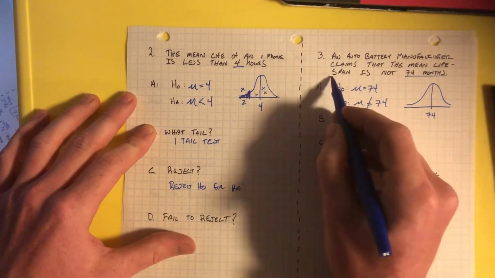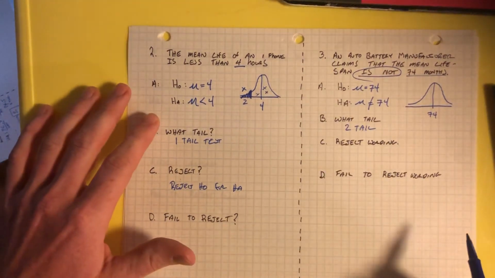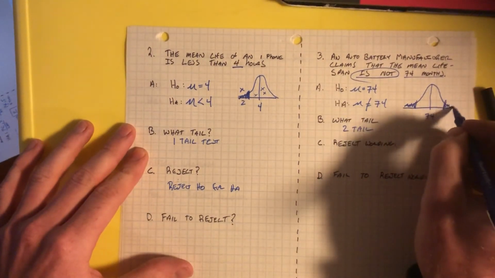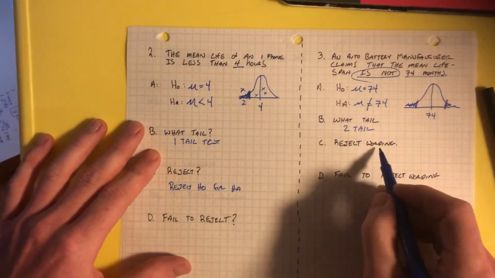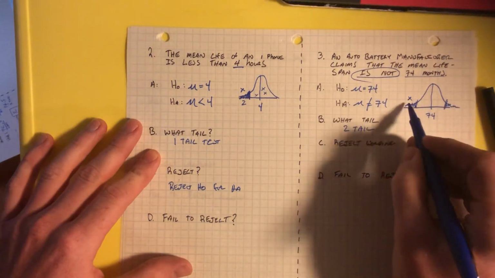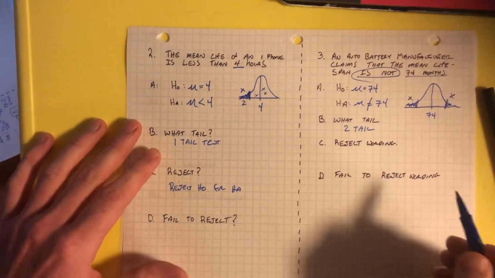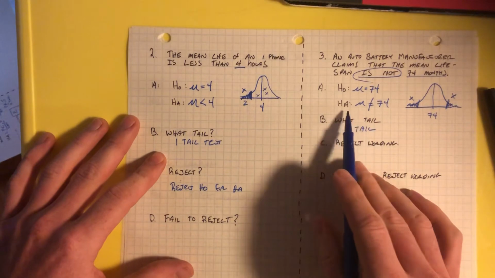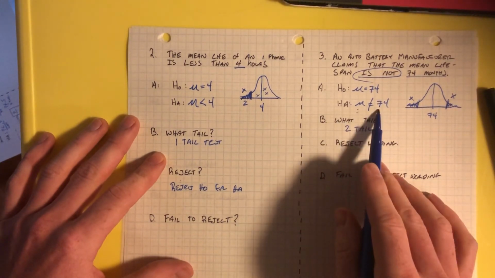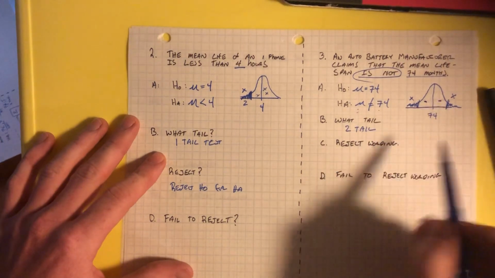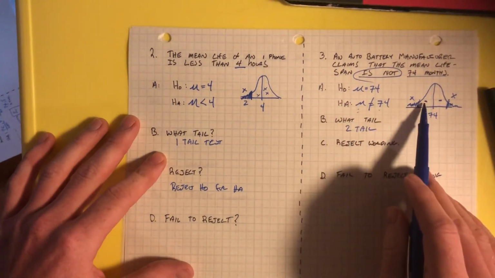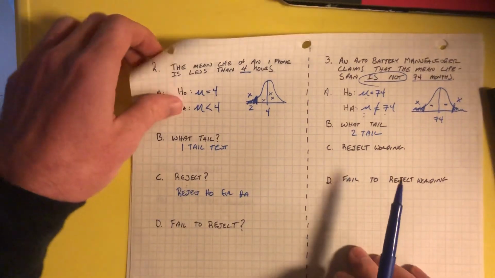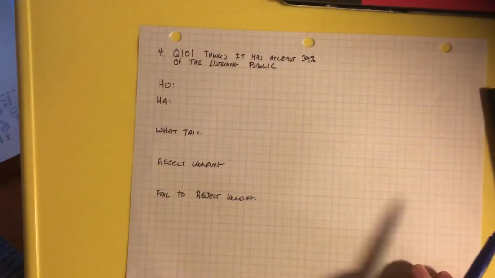And the reason why I said that is because the lifespan is not 74 months, right? So it could be down here in this tail, or it could be up here in this tail, right? Reject. So if we reject, that means that we got maybe something down here in like the 68 range, or maybe I got something up here in like the 100 range, right? So I would reject H0 for HA and say that there is enough information to say that mu does not equal 74. And if I get something in here, I'm going to fail to reject H0 for HA and say I don't have enough information to prove that mu does not equal 74. Again, we're not accepting the null hypothesis, we're just failing to reject.